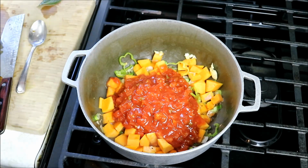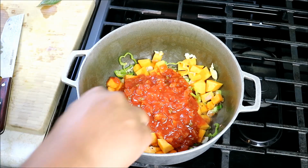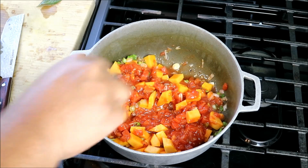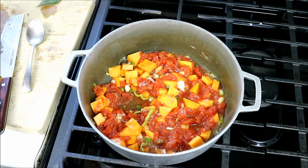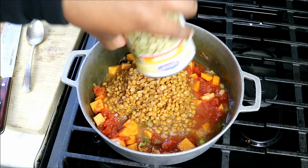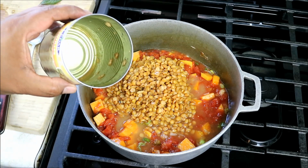Yes, you heard me right, stewed tomato, and I think this one has bell peppers, green bell peppers, and celery in there. Totally different than anything you would see, well, recipe coming out of the Caribbean when it comes to lentils. But I came up with this recipe a few weeks ago. Your boy was jonesing for some lentils, and I'm going to go in with 1 can of lentils. Normally I'd say don't use that liquid, but this time we need that liquid. I'm going to crank up the heat.